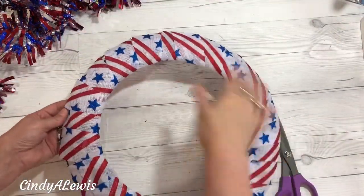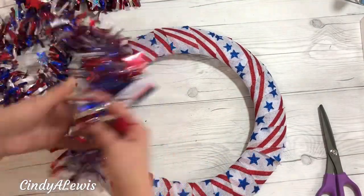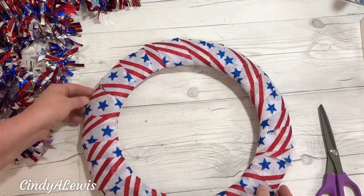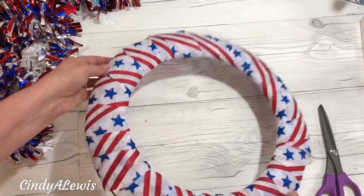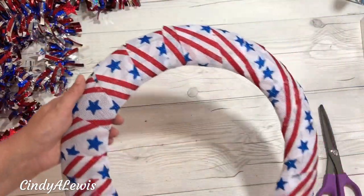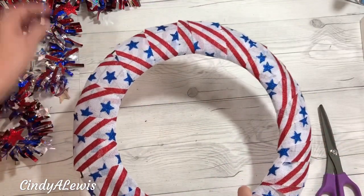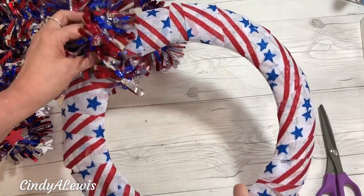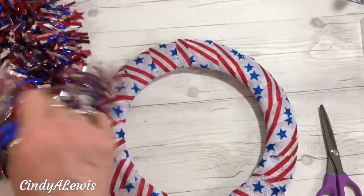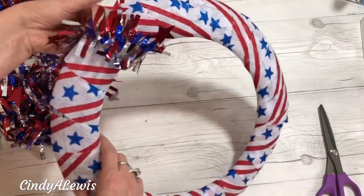Okay, once you get your wreath all covered, then you're going to add your garland. Now this is so cute just like it is. So if you liked this, you could make sure you're covering everything, and you don't want your wire sticking out like this. Sorry about that. And then you could put your decor items on there like that. But I want to use the garland. It's just going to add a little pizzazz to it. And so basically I'm just going to follow the same technique of going around the entire wreath with the garland.